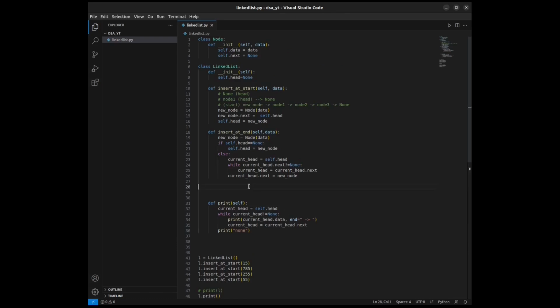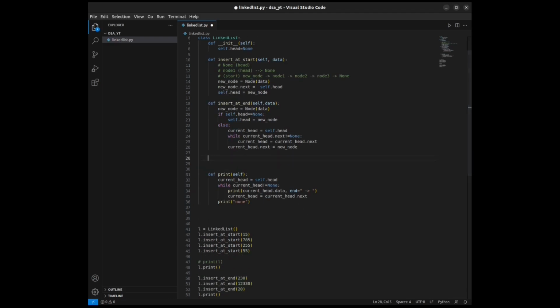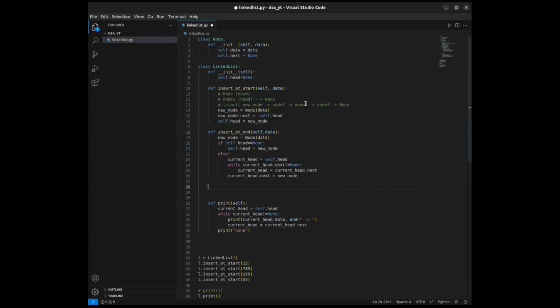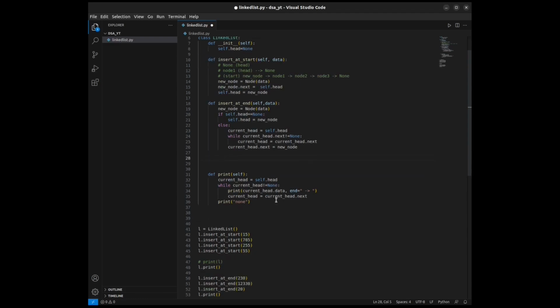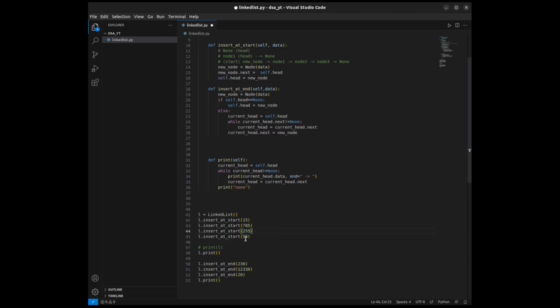After that, we also have one more basic function for linked lists, that is deletion of nodes. To delete, we have some other ways, like we can delete the nodes by their key value or data. So let's say this node has 255 data, and I want to delete the node with this 255 value.